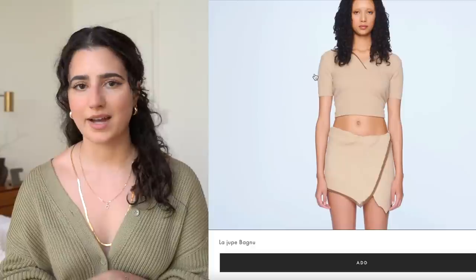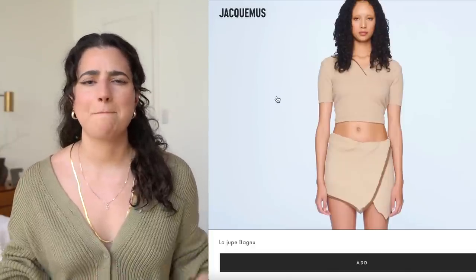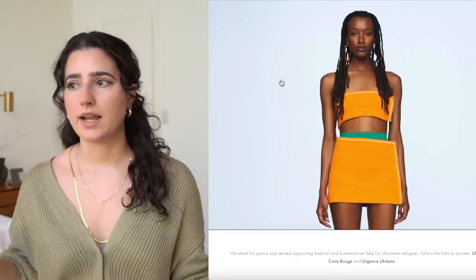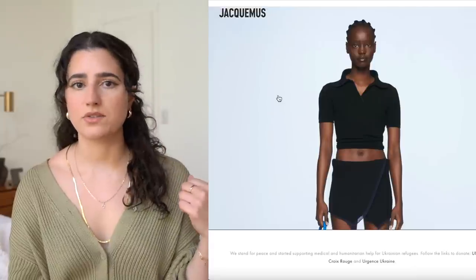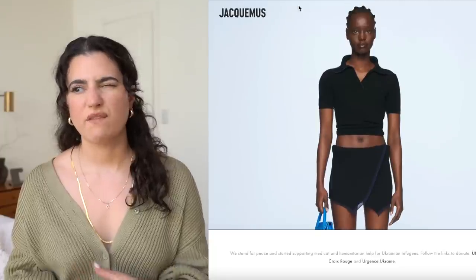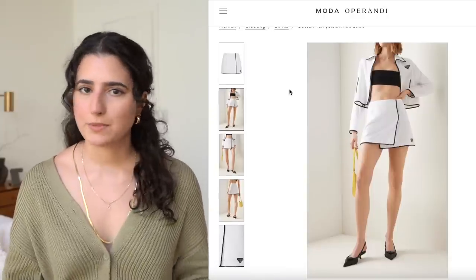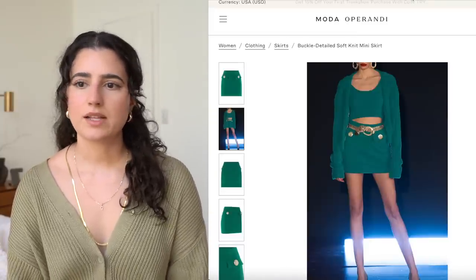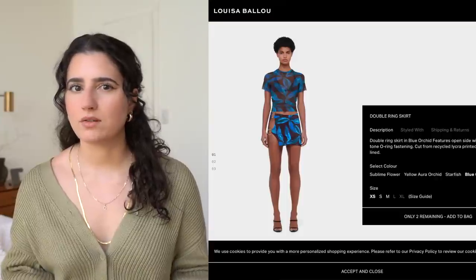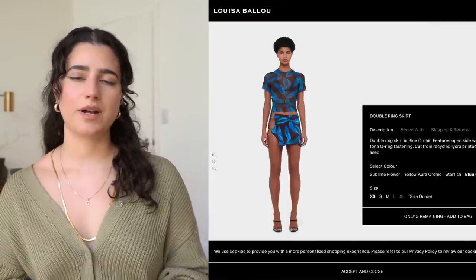Miniskirts — I feel like everybody has sort of written off miniskirts because they think it has to be a low-rise miniskirt. And guess what? It doesn't. You can wear whatever kind of miniskirt you want. It doesn't have to be a very micro miniskirt — whatever you're comfortable with. Personally, I think they're nice and I like how they look on other people. I have a couple of high-waisted miniskirts and I don't hate it. Will I personally buy a very form-fitted low-rise miniskirt? Probably not. But something more of an A-line that isn't too low rise or is still kind of high or mid-rise — I think I won't have a problem with.